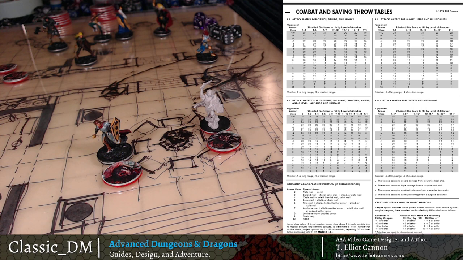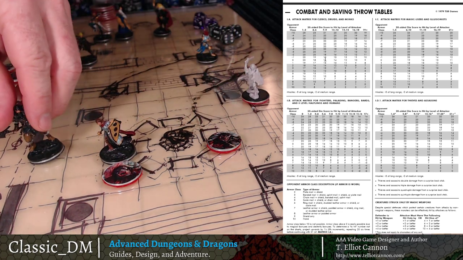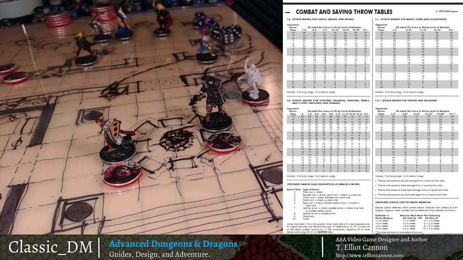Let's compare that to, say, a thief. Let's swap out the fighter for the thief. The thief's table is in the lower right-hand corner. Say you have a level 7 thief; their range band is levels 5 to 8.